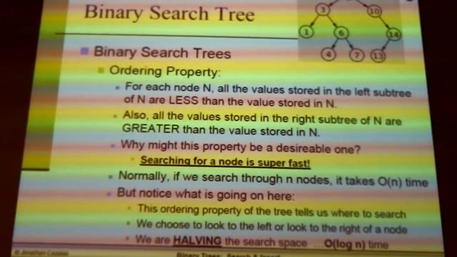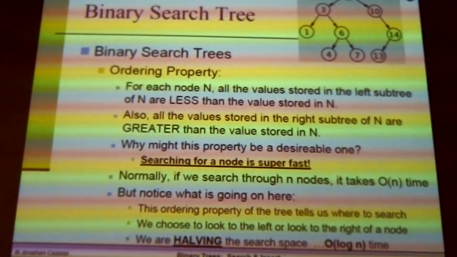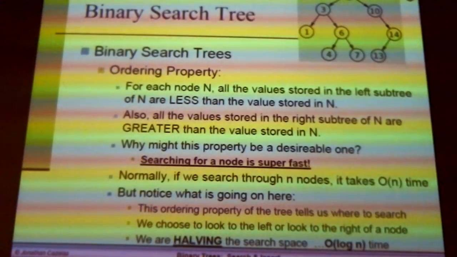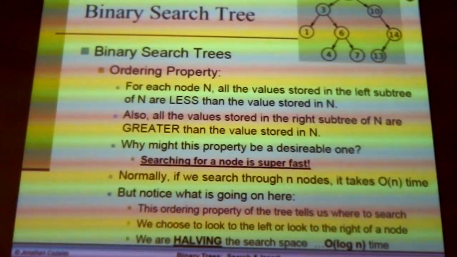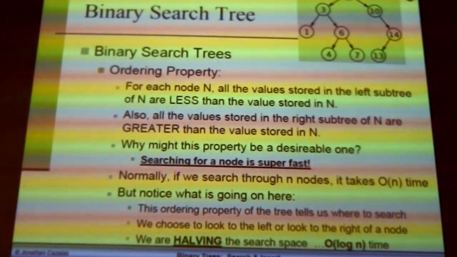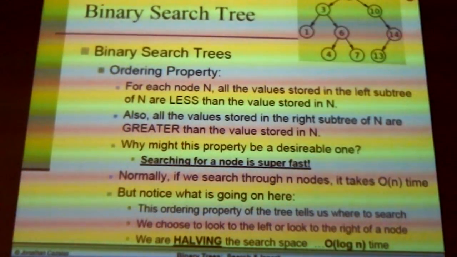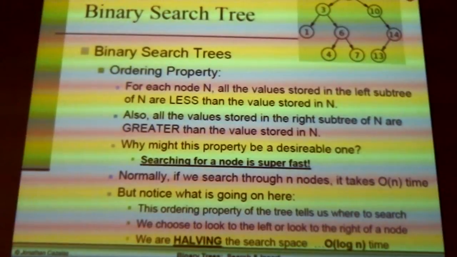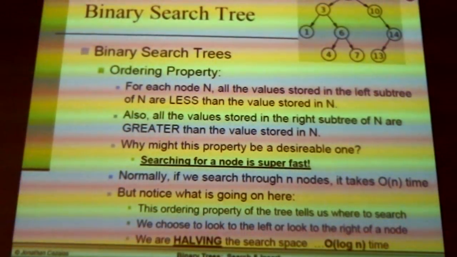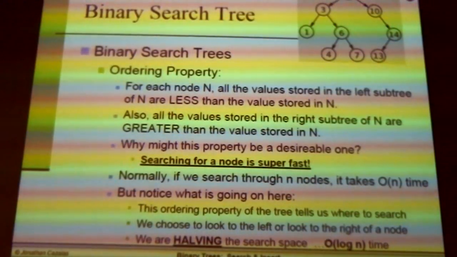Right, relative to the root. Whatever your data value is that's stored in the root, in this example 8, everything to the left of 8 will be less than 8. All the nodes must be less than the value of 8. Everything to the right will be greater than 8. You don't have a situation where you would have a value equal to 8 because 8 is the root node. If that's the value you're looking at, you find it immediately as the root and you're done. But what makes binary search trees efficient?